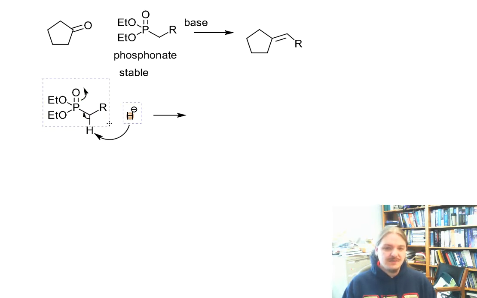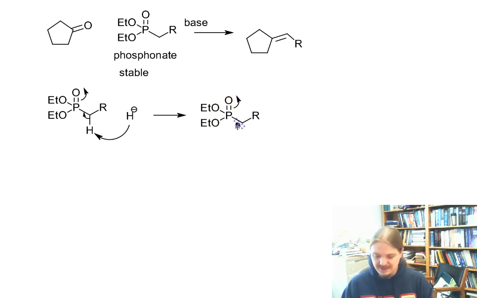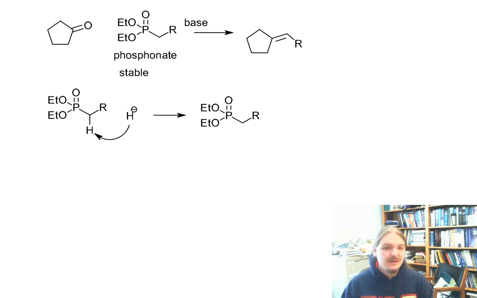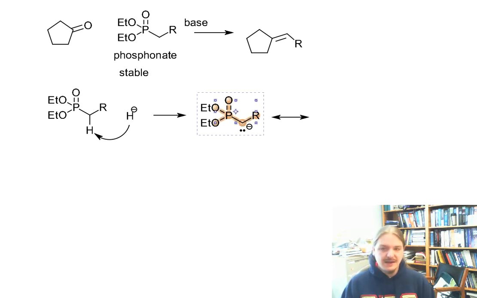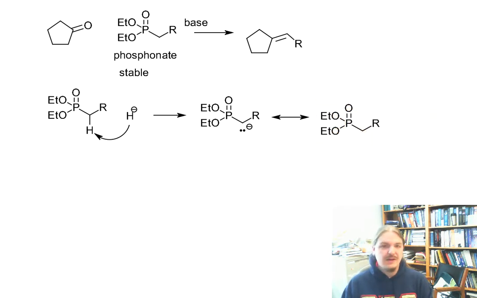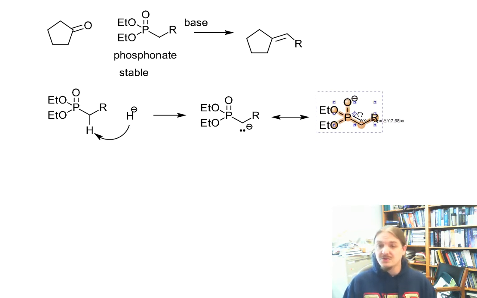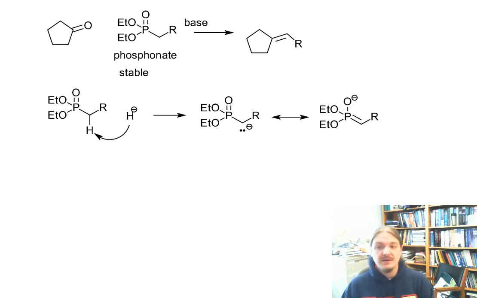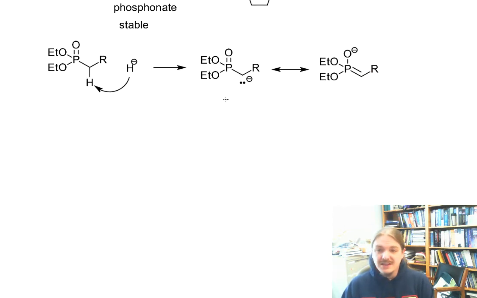And so what we form initially is the carbanion — I want to draw the initial carbanion and then show its resonance contributor. We draw this carbanion and it has a resonance contributor where we have a carbon-phosphorus double bond and a negative charge on the oxygen on the phosphorus. And if R is electron withdrawing, like the stabilized ylids, if R is electron withdrawing, then we can have other resonance contributions from R, but we'll leave that for a moment. And so this thing here is our active nucleophile.